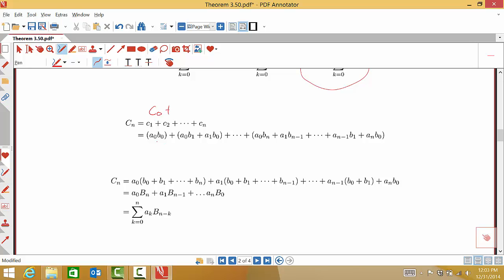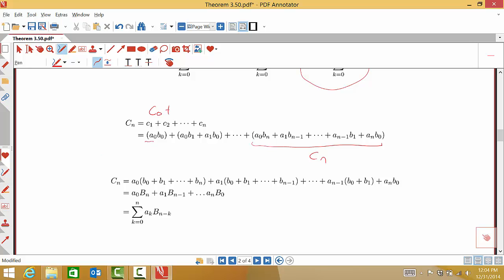So let's write out what these actually are. C0, those are the things where the indices add up to 0, so a0 times b0. Then we're going to have C1, so that's A0 B1 plus A1 times B0. And we're just going to keep adding these up. This last term, these are all in C sub n. So now what can we do with this? Right now, this is not all that much more useful. What we need to do is start collecting things.